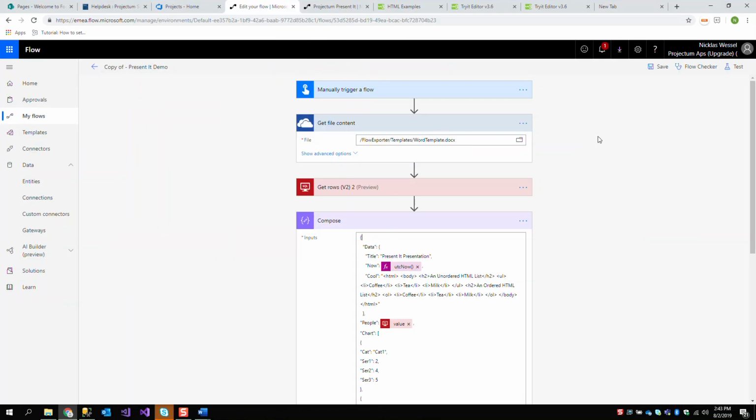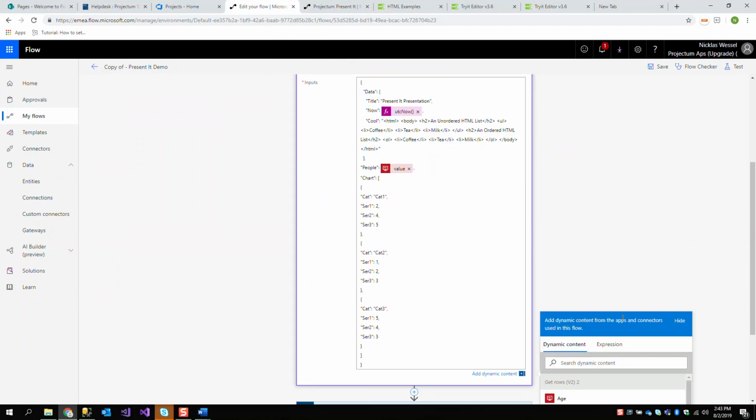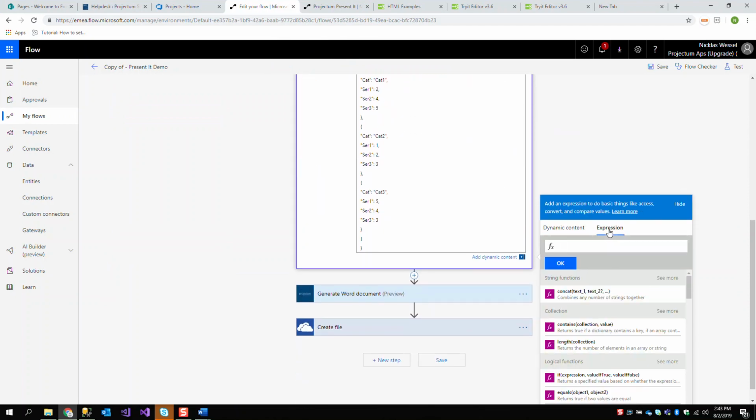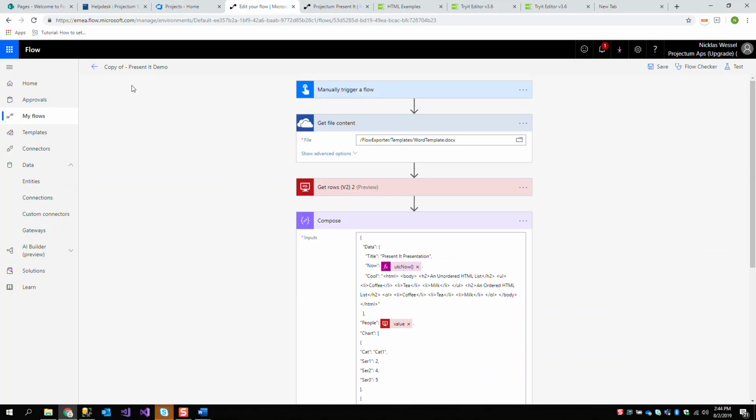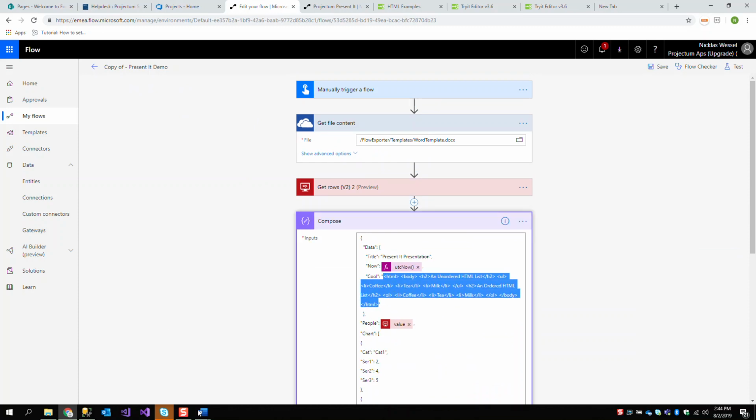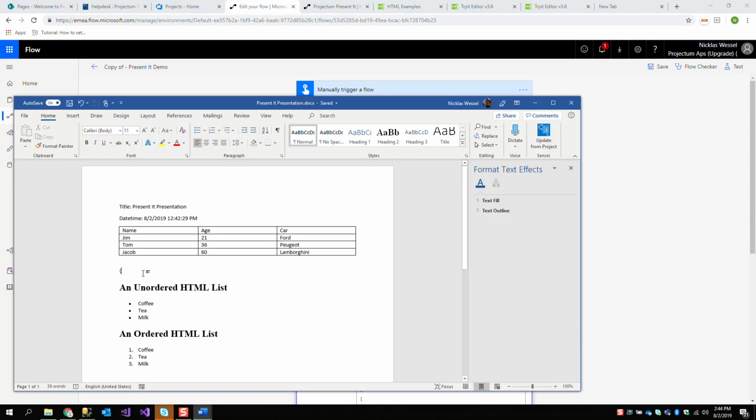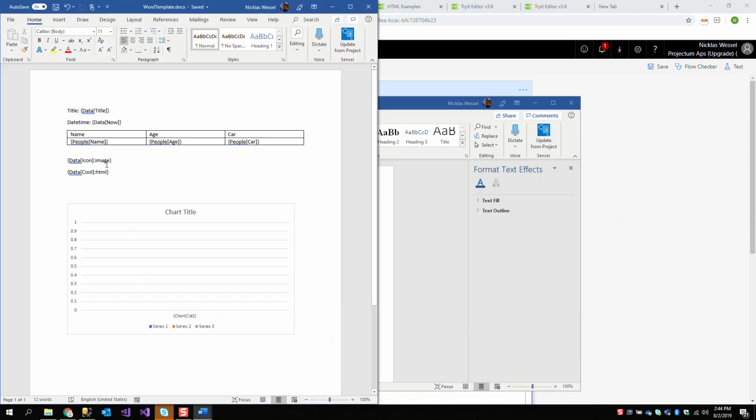You can do that with expressions. So just to show you here, that's already done here. I'm not going to do it right now, but if I go in here and say base64, this is how you do it. And it would actually look like a very long string, longer than this. But if you tag it with image in your template, then it knows how to revert that base64 back to an image. And that's also why we have HTML tagging, because you need to handle it in a special way.